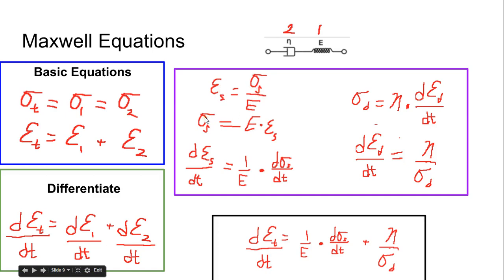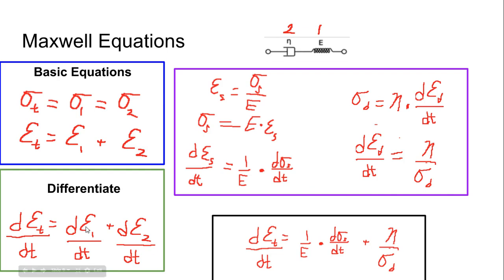So as I mentioned, for the spring, you look at your stress, and it's just the Young's modulus times the strain. So if you rearrange this equation for your strain, you're going to get strain is equal to your stress divided by Young's modulus, but we want everything in terms of a derivative. So that's why we just put a derivative in front of the stress and the strain. But basically it's the same thing, right? So now we have an expression for one of those two things, so now we can plop this in here.